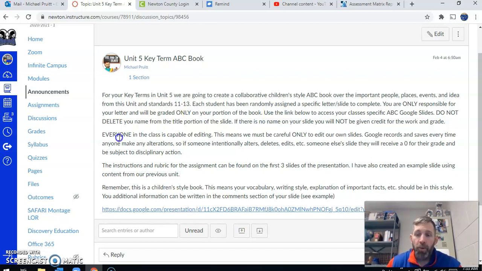The other thing that I need to point out right off the bat is that every person has editing rights to this Google Slides, which means that every single person can edit this entire slide deck. What we need to be very, very careful of is to make sure that you are only on your slide and only making edits to your slide. Accidents happen. I understand that, and if for some reason something happens where you delete somebody else's slide, or something weird, you need to just let me know ASAP so I can go and reset the slide. I, as the creator, have ultimate editing rights, and I can just default it back to a certain time period.